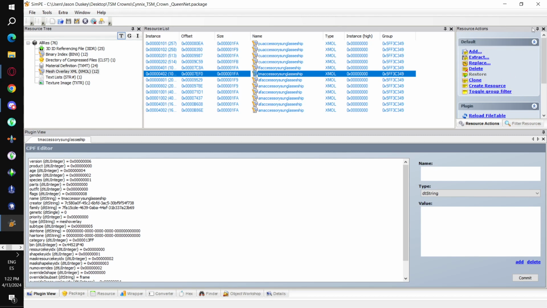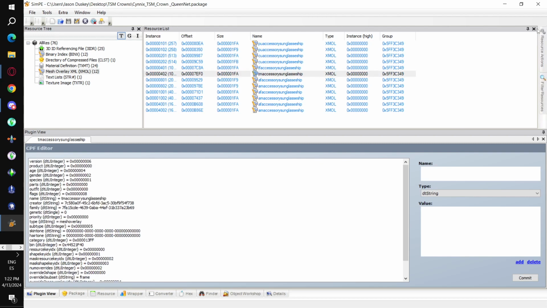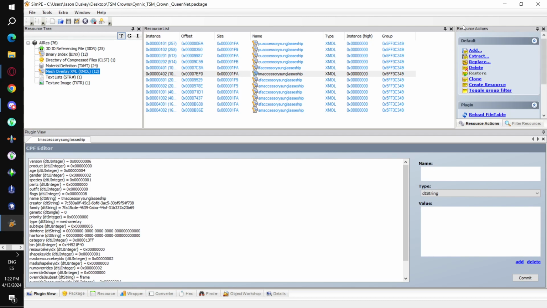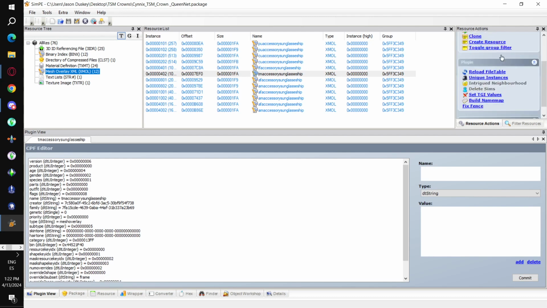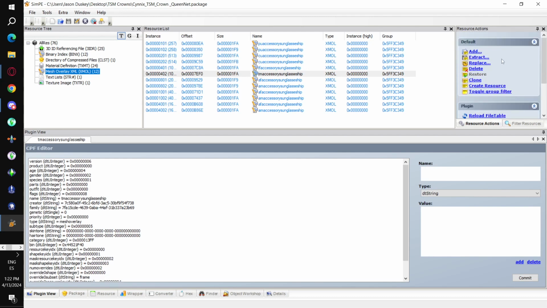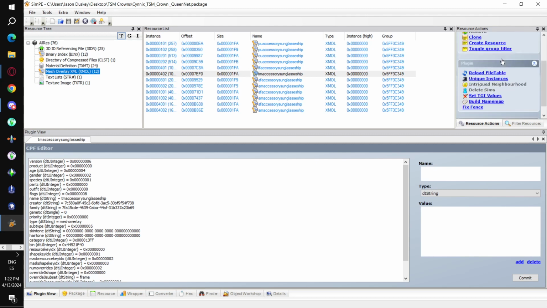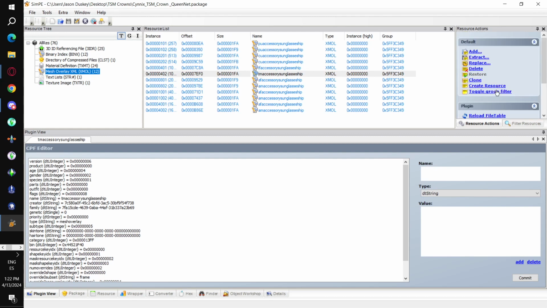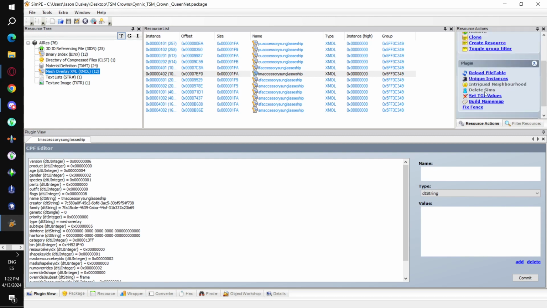Now, if we look over here, we can use this pin to collapse resource actions, or we can blow it out just by clicking on resource actions. If you use plugins, or if you manually edit your neighborhoods at all, there are cool features here like delete sims.